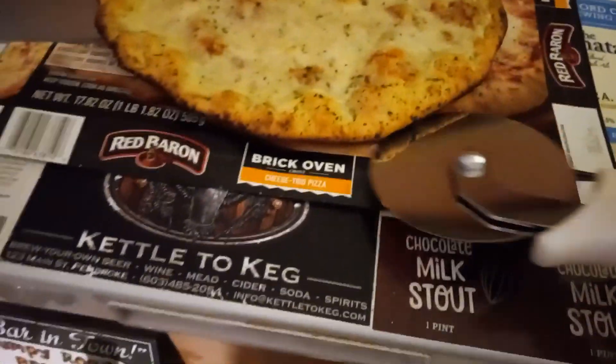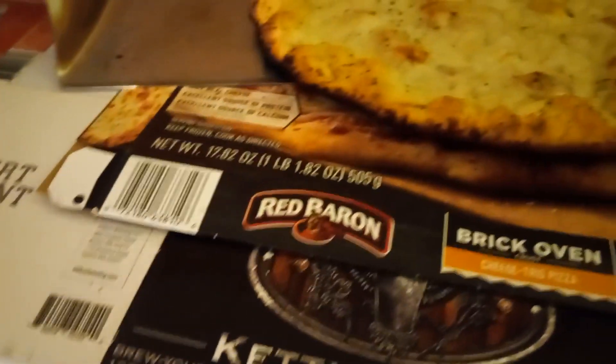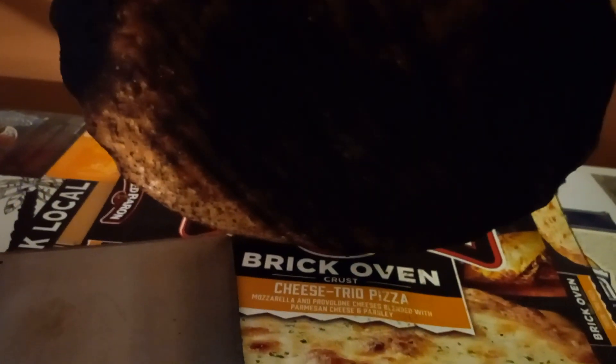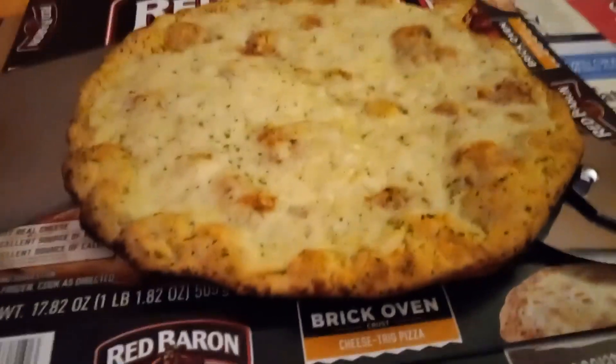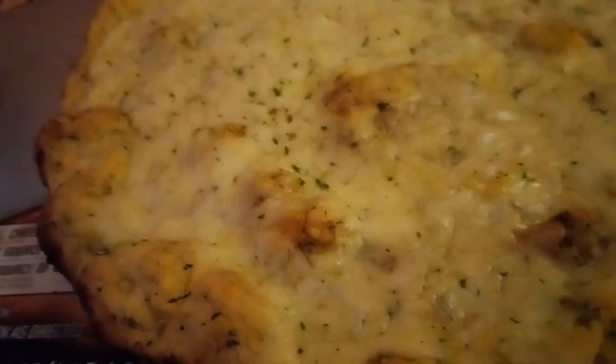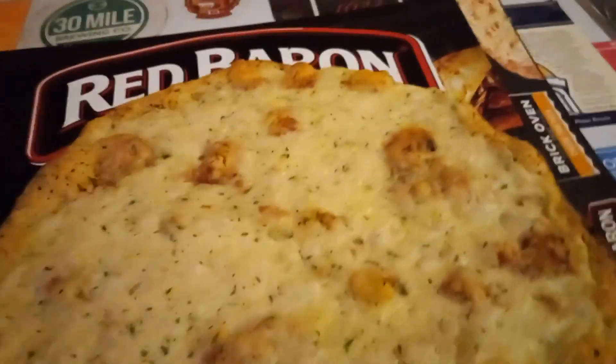So yeah, 10 minutes it was over the center at 400 degrees. I just want to show the bottom a little bit — it did start to kind of burn a bit there. I did start taking it off to the side just a little bit. A little bit more burnt than I would like, I guess. This is just an experimental thing. Other than the kind of burnt crust, it smells a little bit smoky and kind of nice.